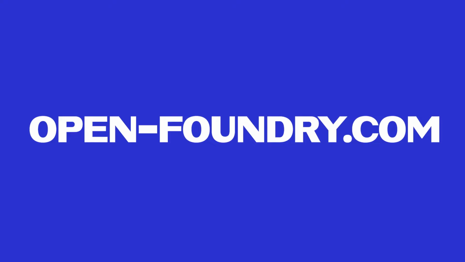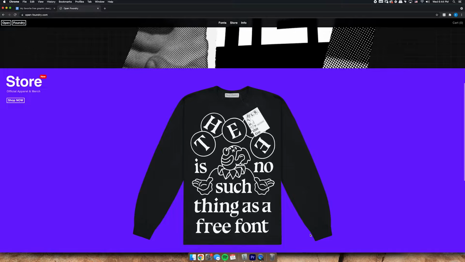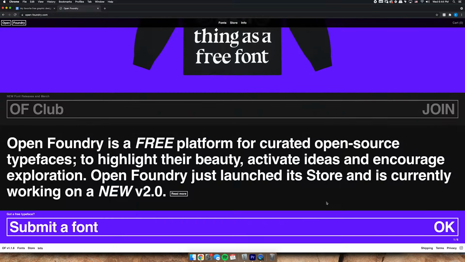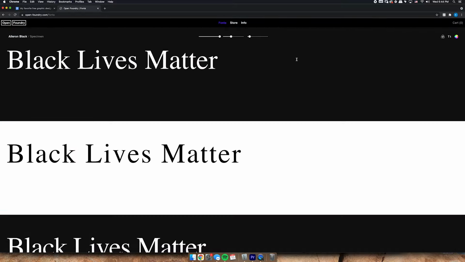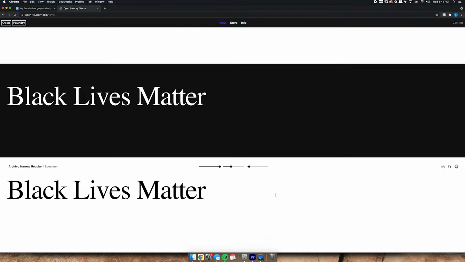Okay. Now, these next two are really awesome because they are doing what I love to see in design, and that is open source type. So the first one is Open Foundry, and Open Foundry is a completely free platform that has a huge archive of just beautiful fonts, and they're all completely free because they're an open source type foundry.